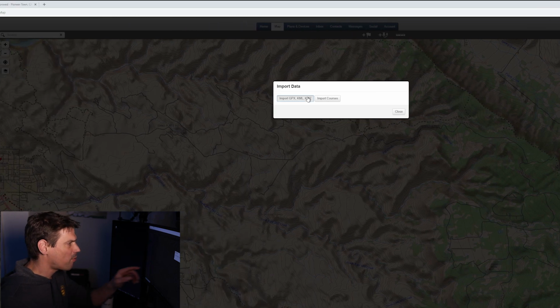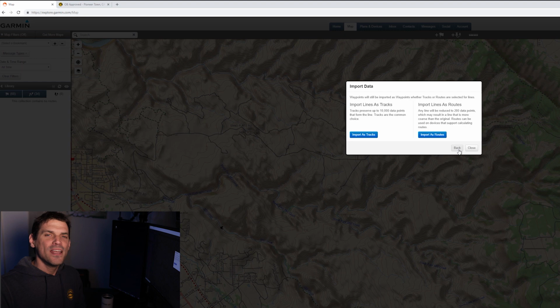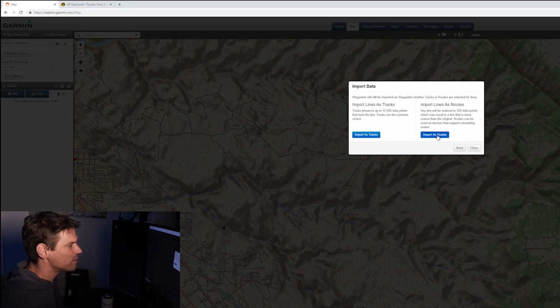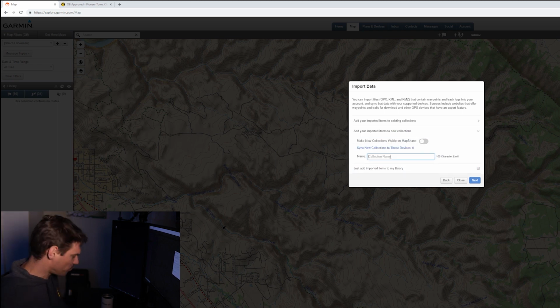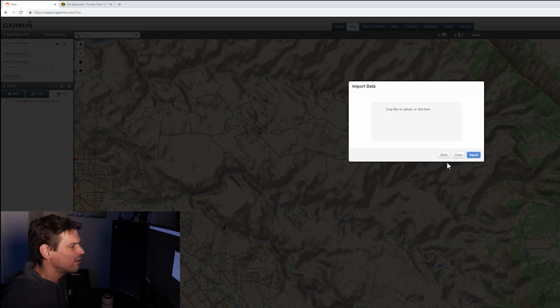We're going to say import a KMZ, and we're gonna import it as a route. Importing as a route cuts out a bunch of steps. You don't have to convert the file. It'll automatically sync with your account and your Garmin InReach device, and I'll show you how to do that. So we're gonna import it as a route. I'm going to add it to a new collection. We're gonna call that new collection Moab, and say next.